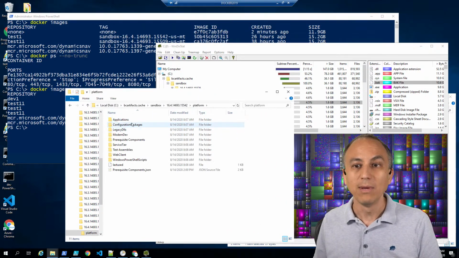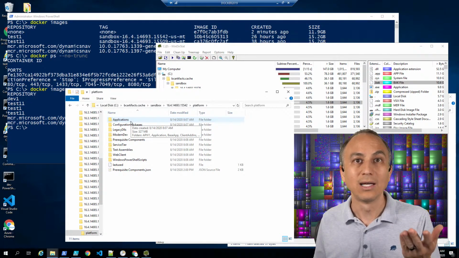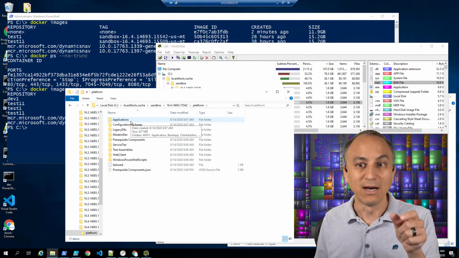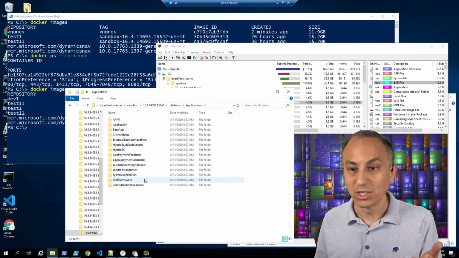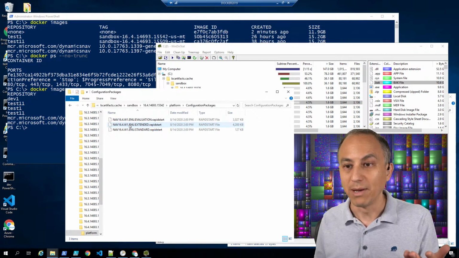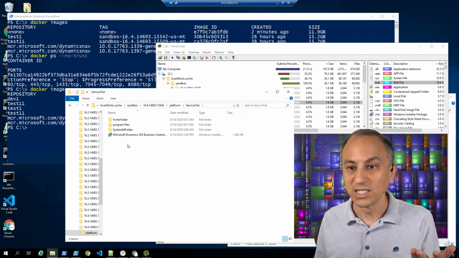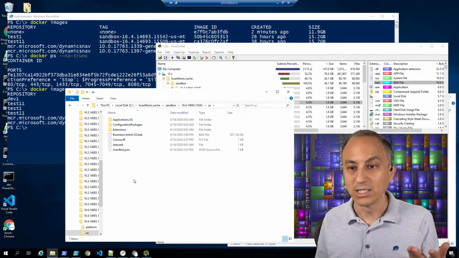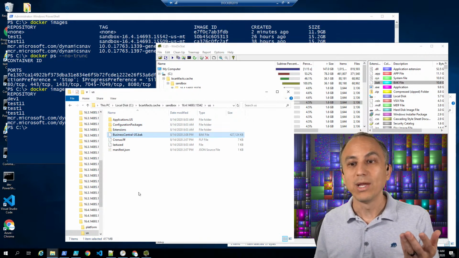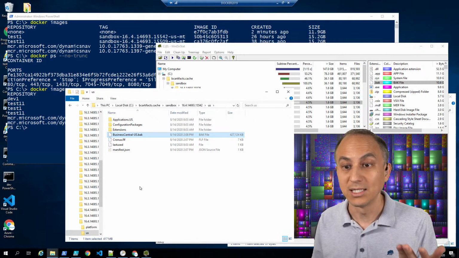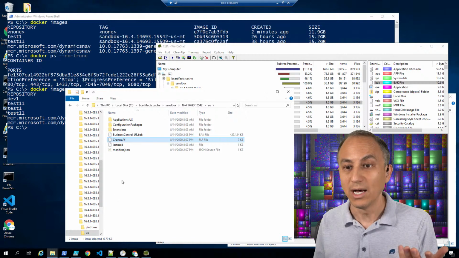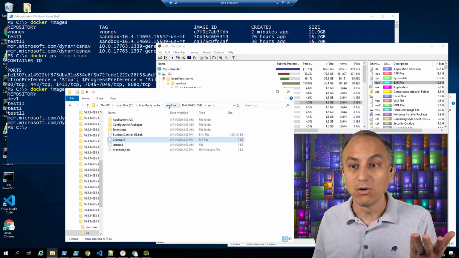So let's go into platform, and you see this looks like the contents of the platform zip file that are downloaded when you do a Docker container or a named image build. We have applications, test framework, base app, we have configuration packages, we have service tier, and if I go up to the US folder, we have applications.us, configuration packages, extension, and then we have the businesscentral-us.bak file, which I'm assuming is the SQL Server bak file. We have a Cronus FLF, so pretty cool.